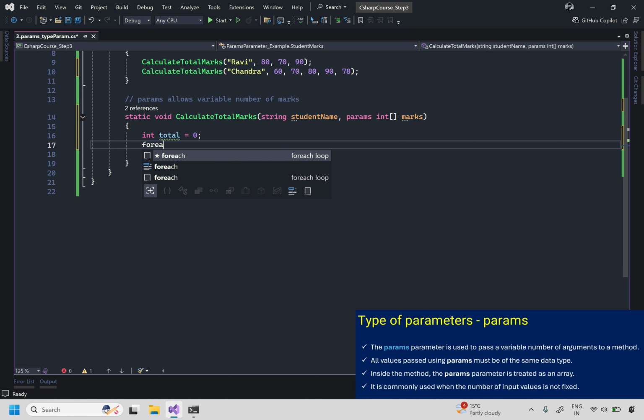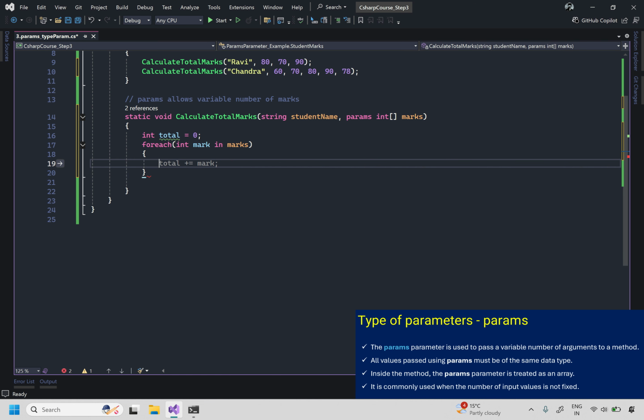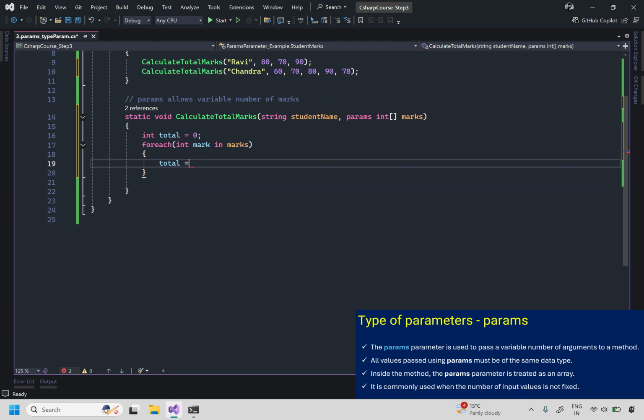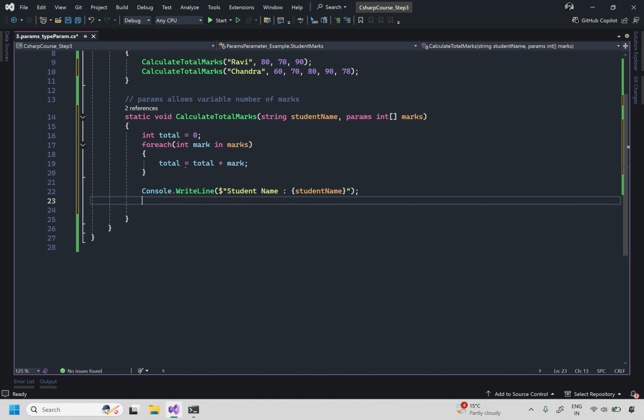I'm taking a foreach, saying int mark in marks, then total equals total plus mark. That's it. After that, let me print the student name, and let me print the total marks the student has.